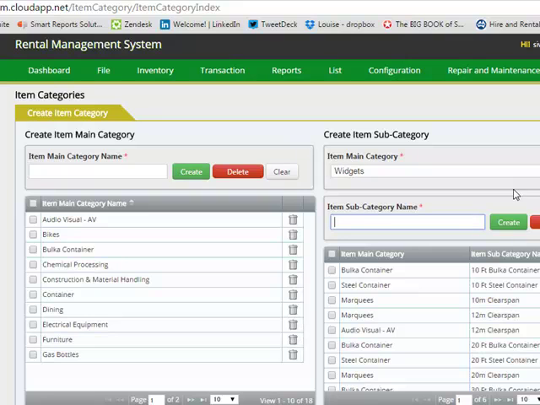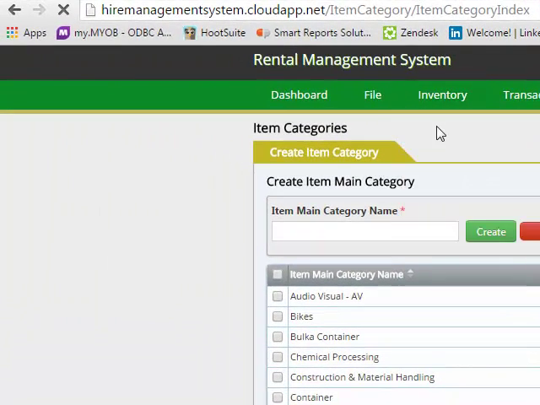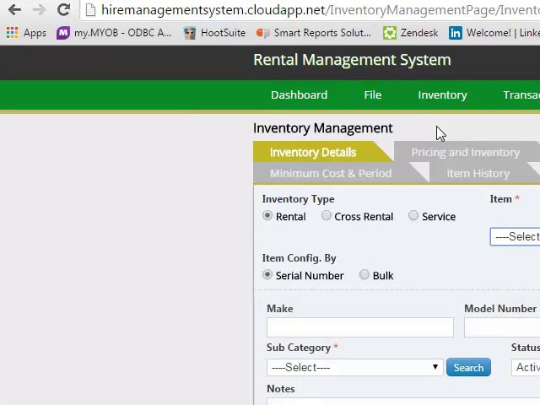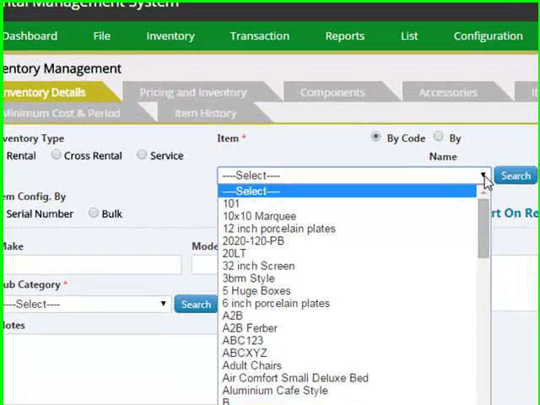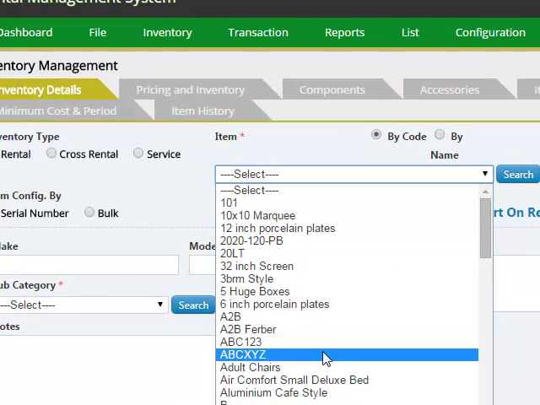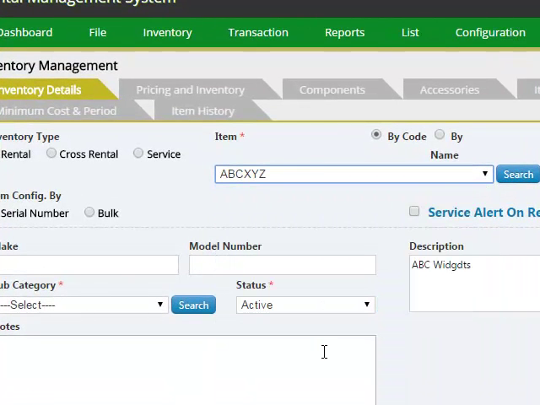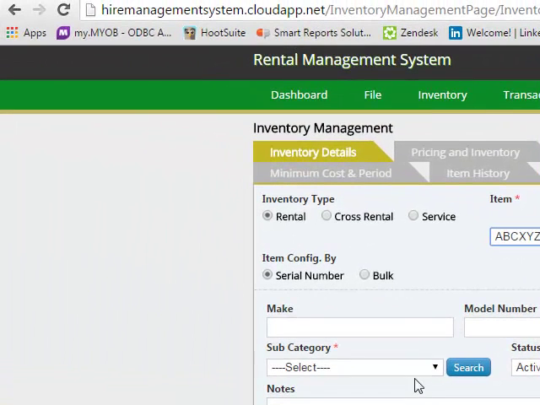Once the categories are set up, go into inventory management and select your item. Say the item that we just created in Xero called ABCXYZ. Select that item, give it a make and model, and say the make and model is Bosch 123 or whatever the model number is.